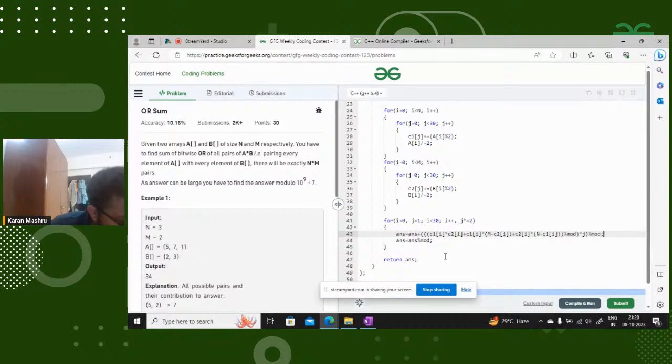Okay, understood. Although I did an AND operation with 2 to the power I, yeah, that will also work. So if you are talking about the ith bit and whether it is set in A or not, you can take a bitwise AND between 2 to the power I and A. If that is greater than 0, then the ith bit is set, you can increment the counter, otherwise you will not increment the counter. That will also work. Any doubts in this?